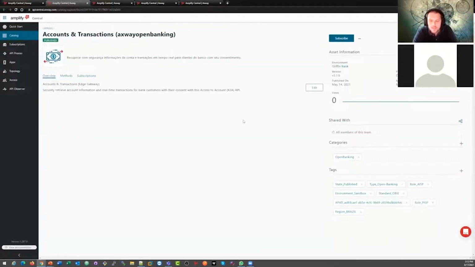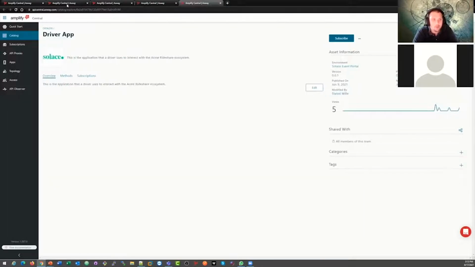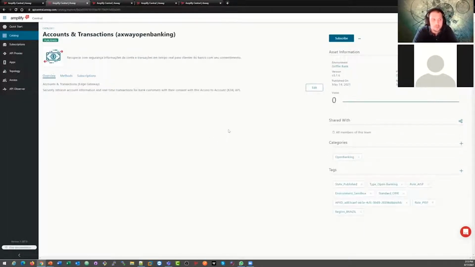So as we bring all these assets in, you have the ability to do categories, taggings, all these different pieces to be able to search, filter, and secure these things. And we have a common interface, despite the fact that we have so many different environments, types of APIs and such. If we go through these different ones I opened, everything's going to have the same look and feel, including the subscription process. So I mentioned we don't have to proxy it. And similarly, when we're handling subscriptions, we can either do that locally or we can go ahead and pass that off to whatever system you would like behind the scenes.